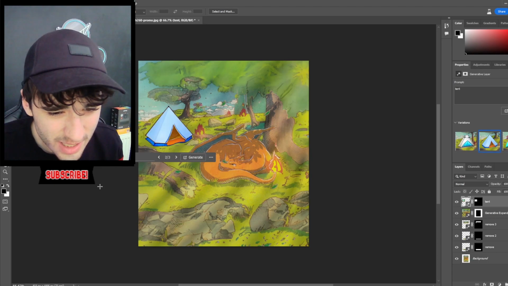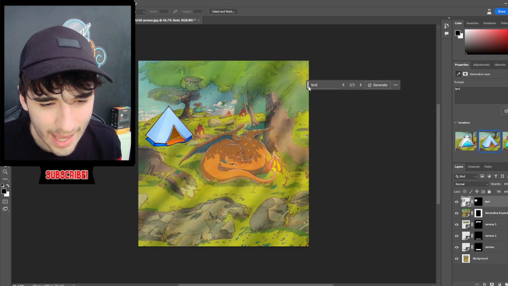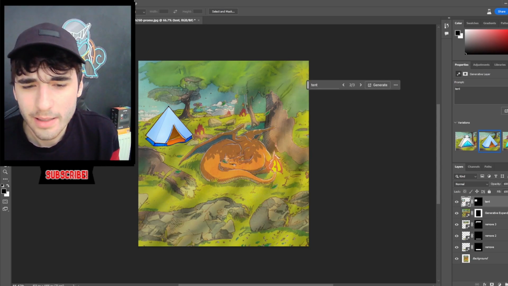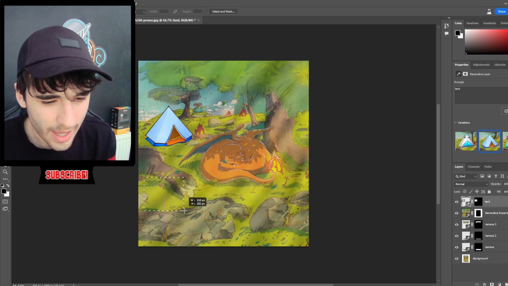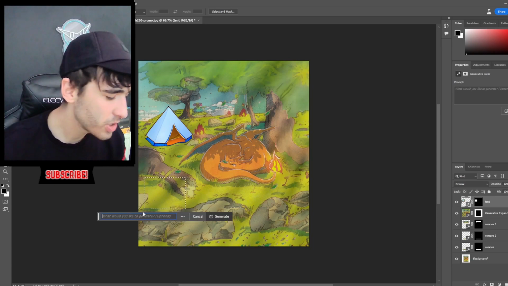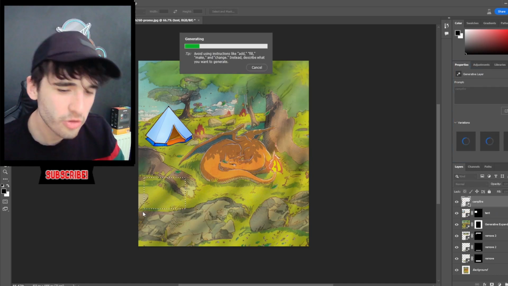And I don't think that one's terrible. I think you can kind of tell it's not really part of the image, but I don't think we're going to be getting much better because it's quite a hard-looking image to add stuff onto. And like I said, I kind of want to make this into a campfire sort of place. So we're going to try to add another campfire slightly up. Instead of being on the rocks, we're going to put it on the grass.